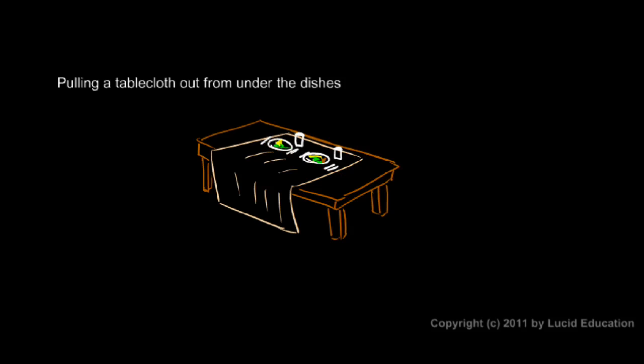Then how you pull it really makes a big difference. What you're going to want to do is take all this tablecloth here and kind of bunch it all up right here and grab hold right there. Then when you pull, you want to pull straight back, and obviously you need to go for speed - you want to pull it as fast as you can. So the short amount of cloth is the first thing that you have to pull under the dishes.